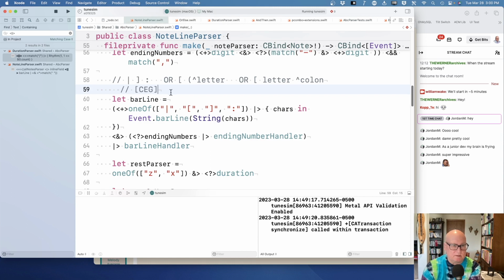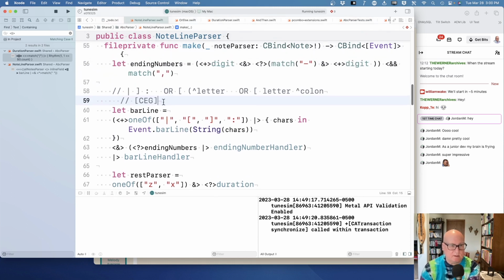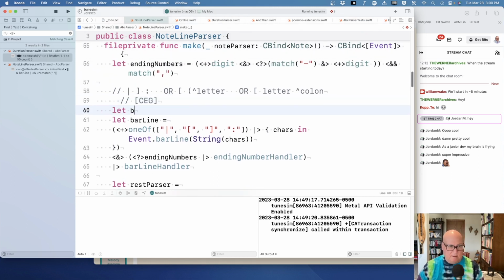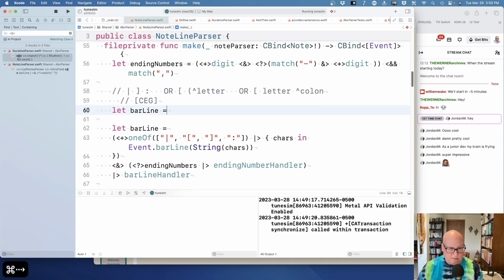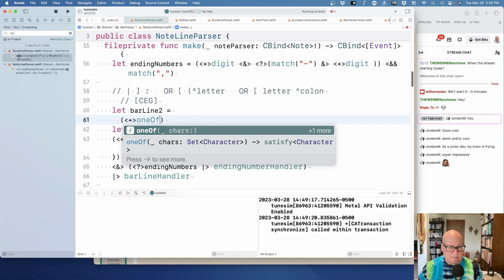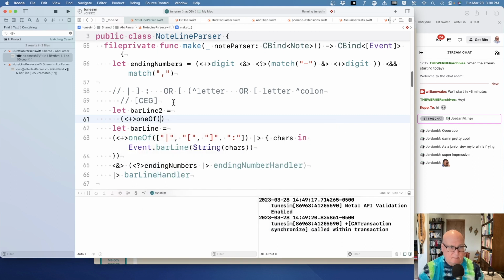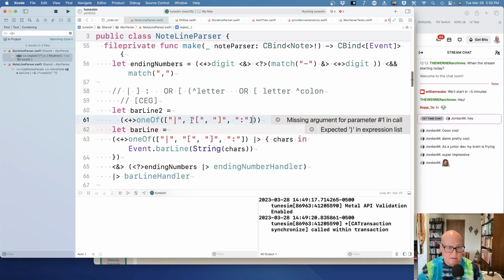The note line parser. So I think what I'm going to say is a bar line is, let's call it 2 or something, just to set it up in parallel so I can make sure things are hanging together. So it's one of these things, except take this one out.